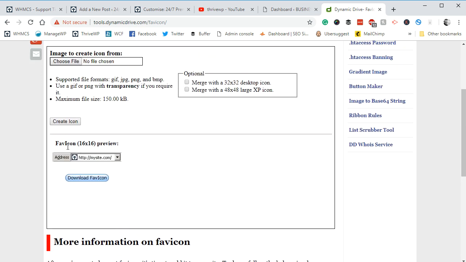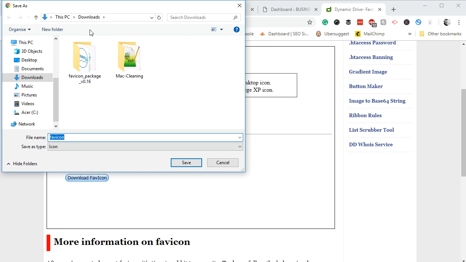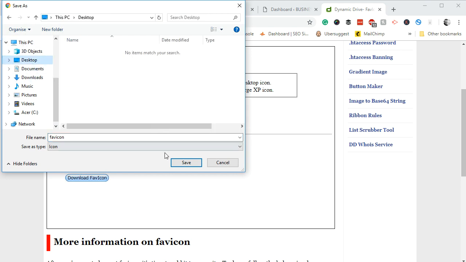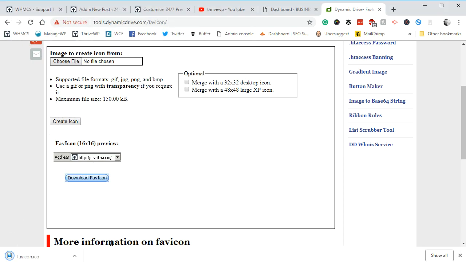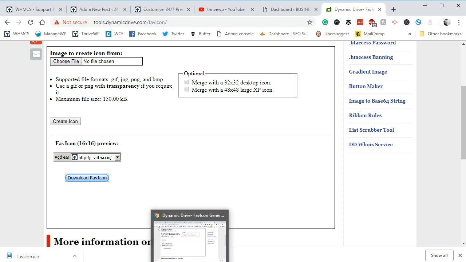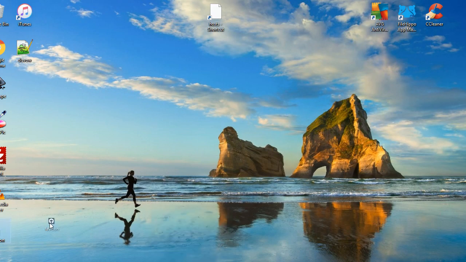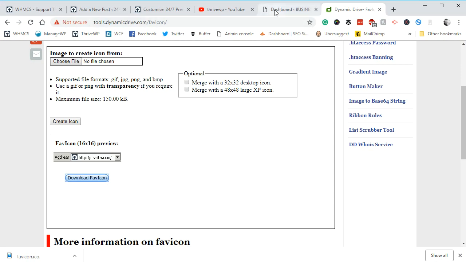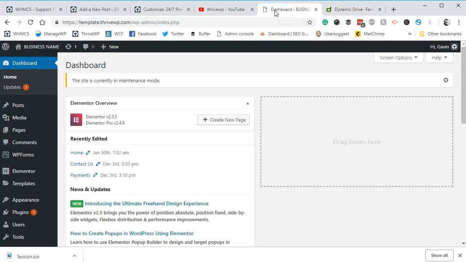Once it's processed that, it'll show you a preview of your icon and what it looks like, and then you can download that icon. You can download that wherever you like. We'll just pop it on our desktop for now and keep it called Favicon. If we take a quick look at our desktop, you can see that this is our icon here, and it's an ICO file, an icon file. So that is now the icon that we need to use to show up on our website in various different places.